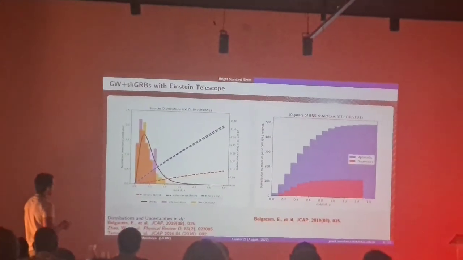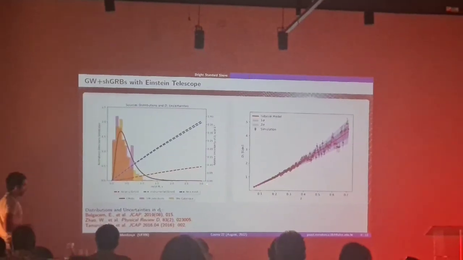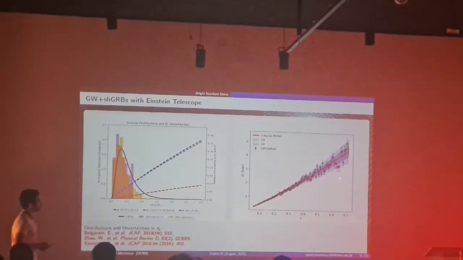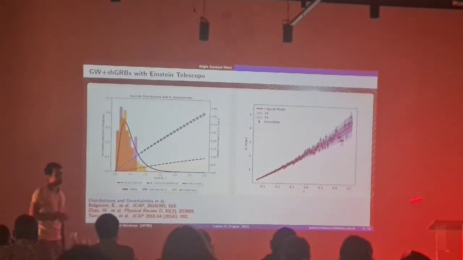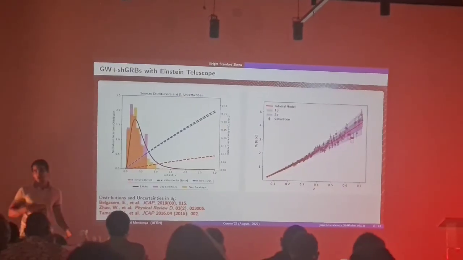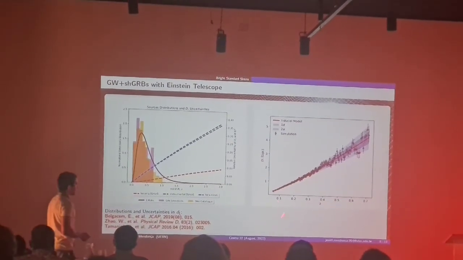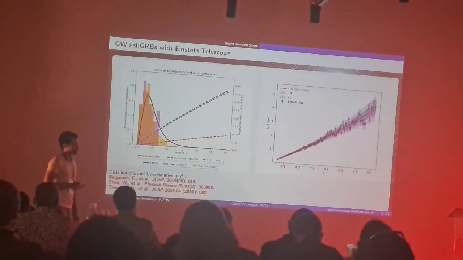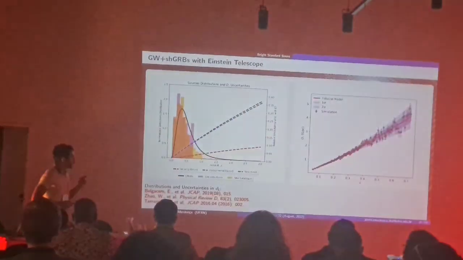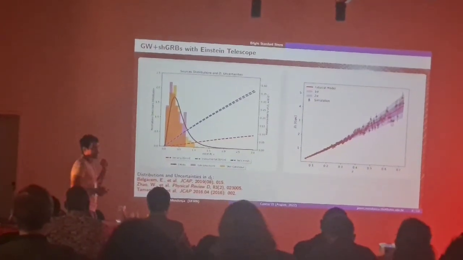And we use this one to perform now our simulation of the relationship between luminosity distance versus redshift. And with this set of data, we perform all forecasts on cosmology with bright standard sirens because we have the measurement of the redshift. Okay. But one point that I want to mention is how can we get the redshift of the source?